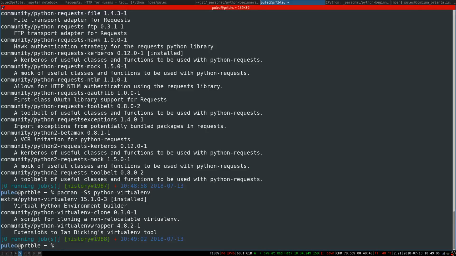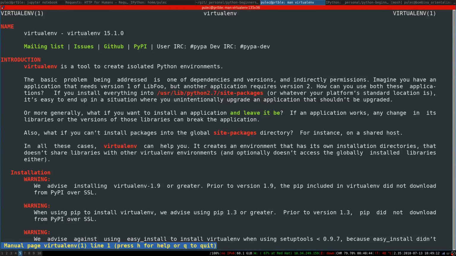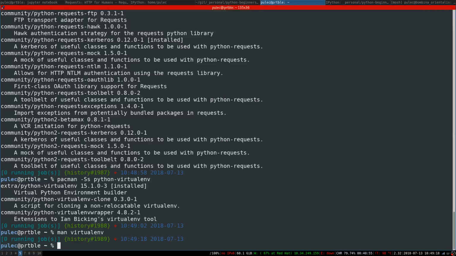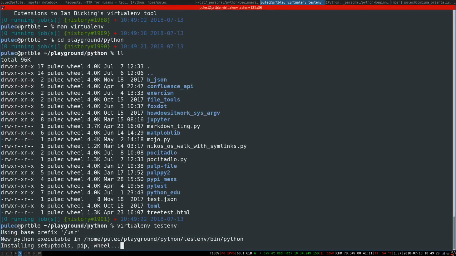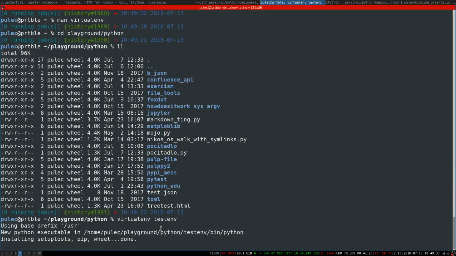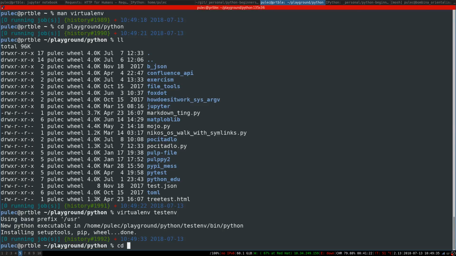That's this thing, the virtualenv binary. It's the tool to create isolated Python environments. So if I go to some playground Python folder and create testenv, it will create a new folder called testenv.